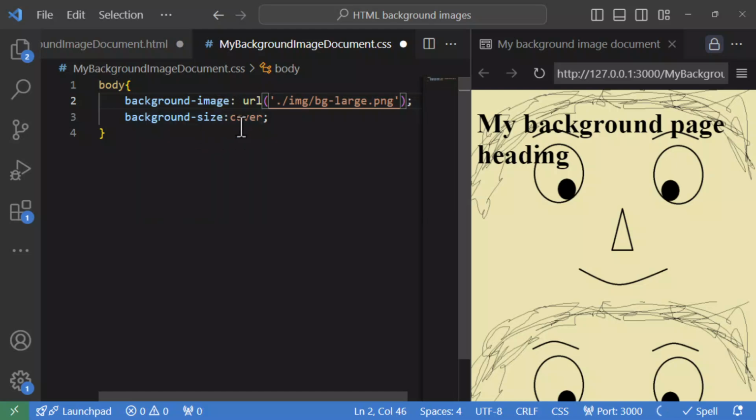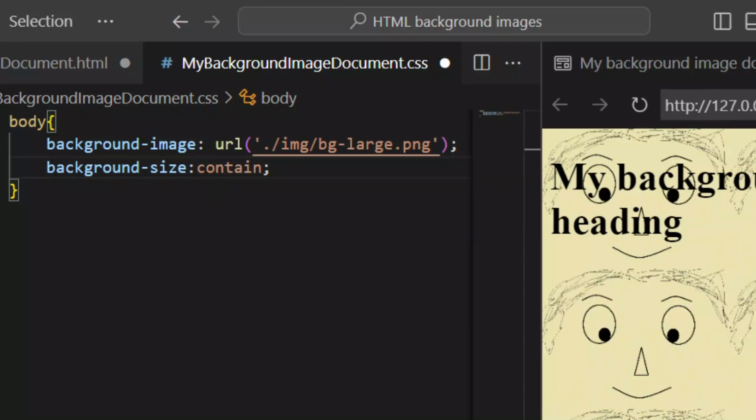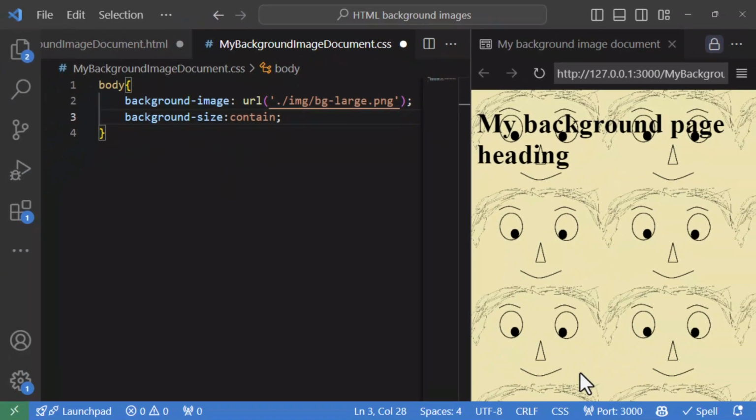And the next property value for background size we are going to cover is contain. And contain is interesting as it causes the image to fit the entire space within the element while maintaining the aspect ratio. This applies to large images only since small ones are already contained within the element. So as you can see, the image is not only contained, but it is being tiled as well. And it is no bigger in final effect than the small image. This is because our background repeat property is set by default to repeat value. This interferes with background size.